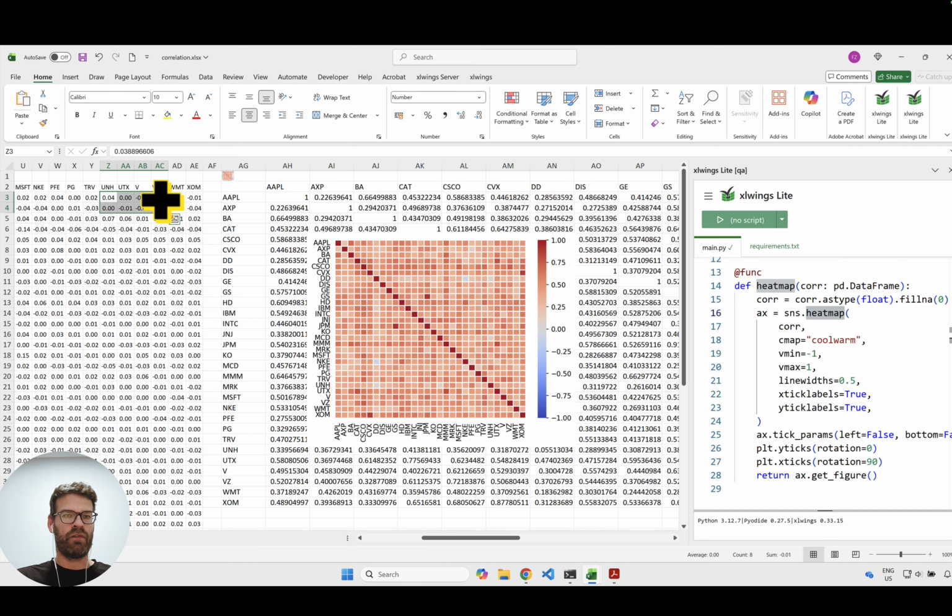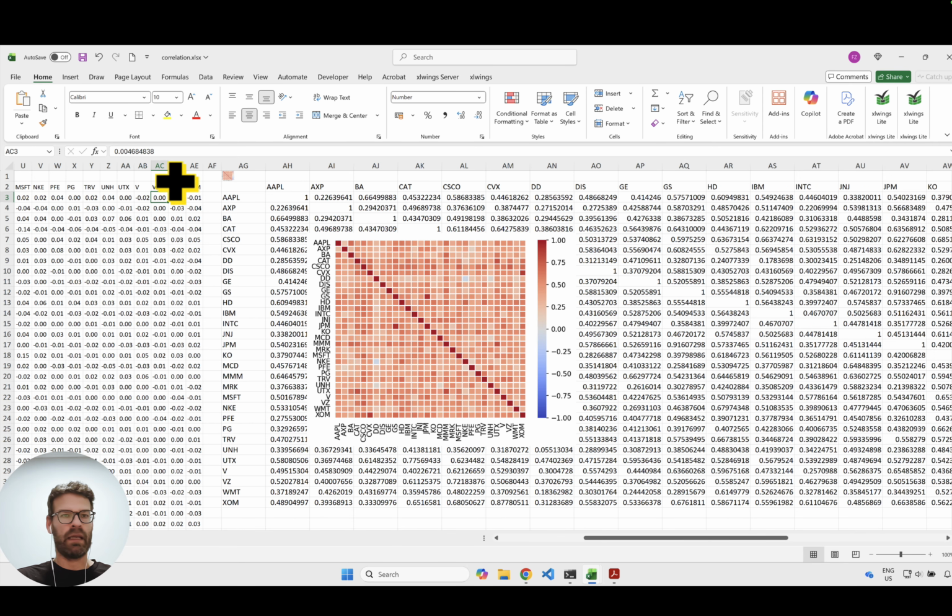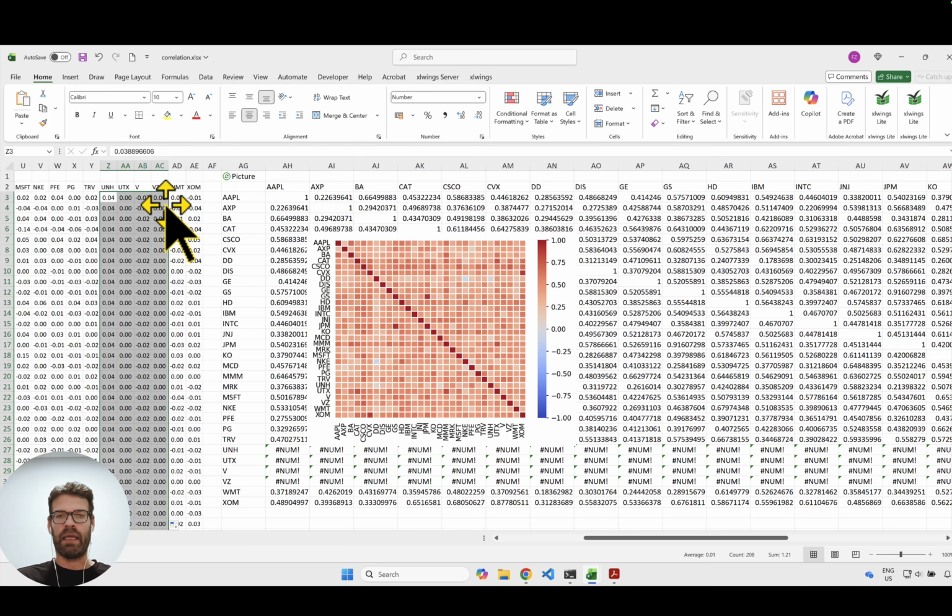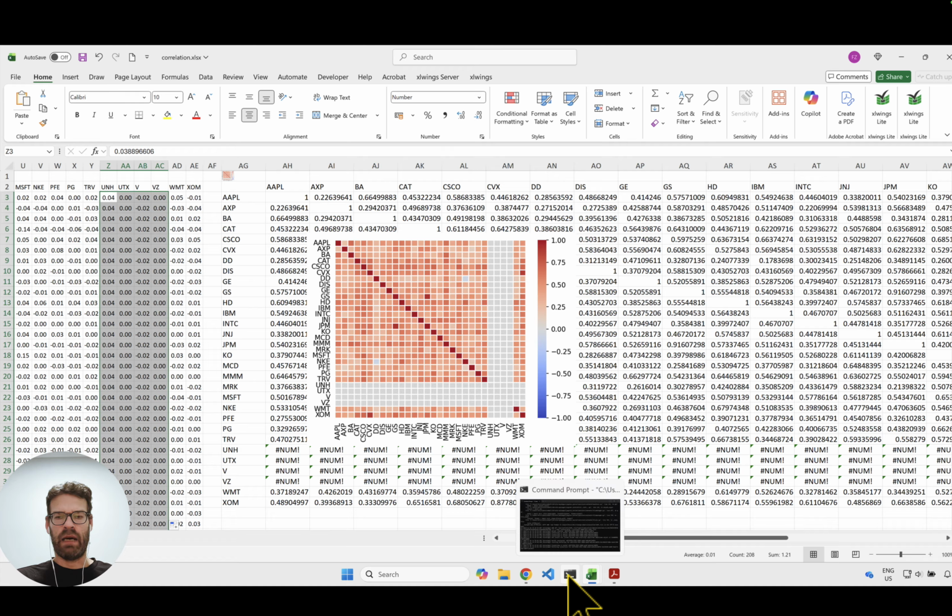If I take a couple of returns and make them static, then you can see that the correlation obviously updates, and the heat map over here too. So that's the correlation example, and I think that's pretty much what I wanted to show today.